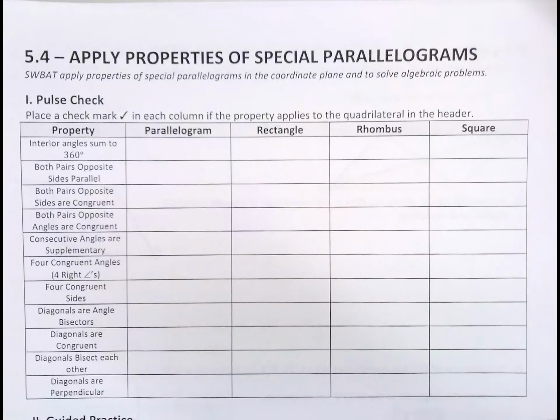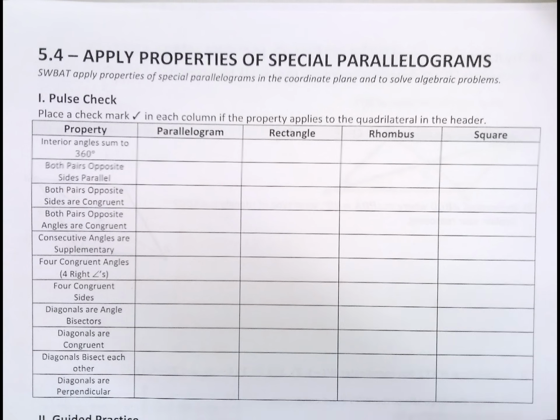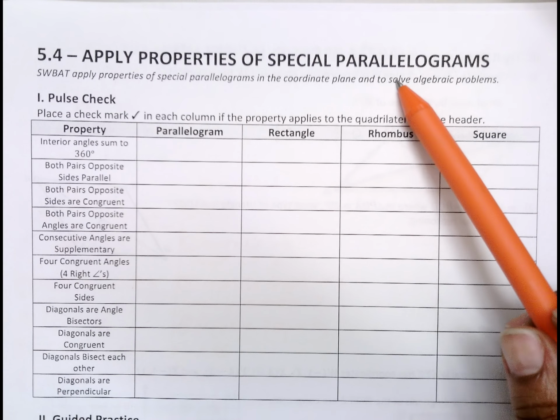Hey guys, so I know we posted, or I put on the board, that the video notes for tonight are 5.5. I am going to briefly go over 5.4, the questions that we did not do together. I am going to review them so that you can check your work and make sure that it is correct. So 5.4 is applying properties of special parallelograms.